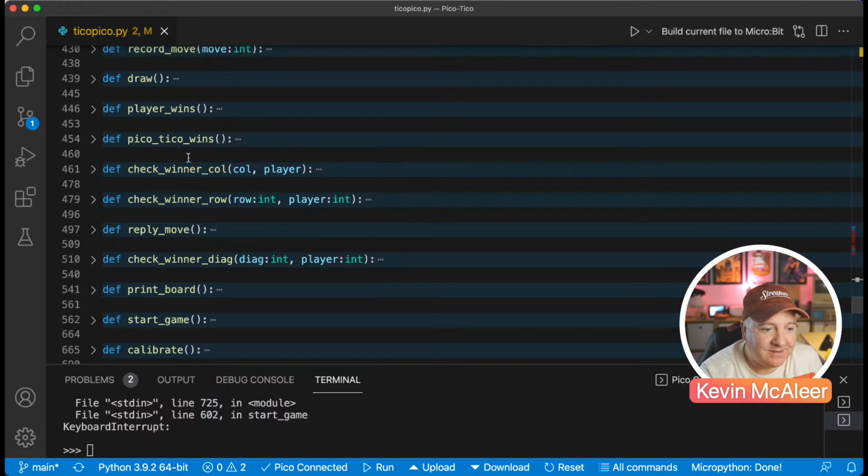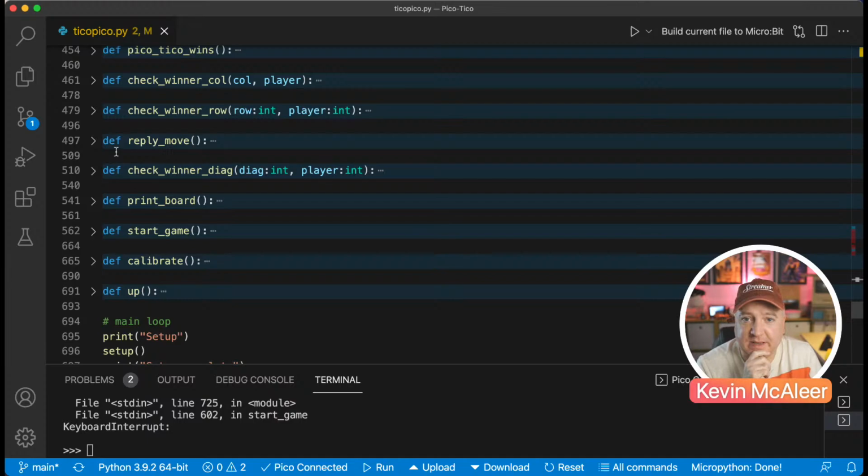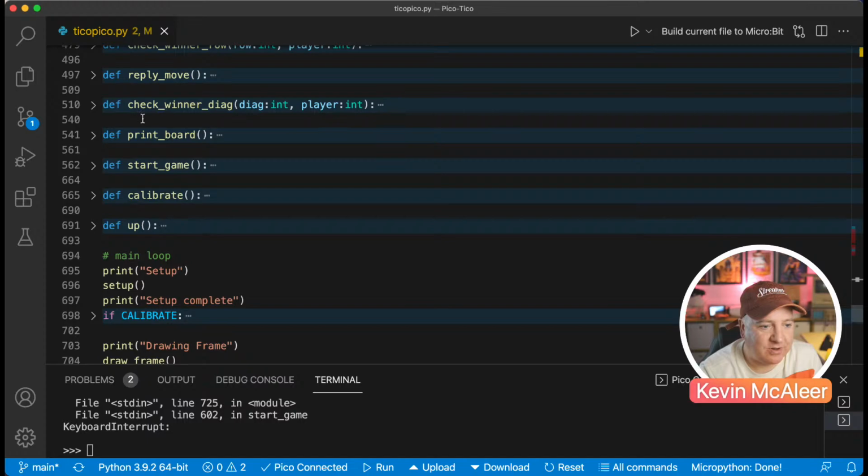The reply move is, what's that to do with? So we're just finding an empty space. It's basically just the robot picking a position it wants to play on the board. That's currently just picking a random number. If we want to make that more interesting, we would need to make it so that it isn't just a random number in the range of whatever's in empty places. We put one of those min-max algorithms in there. So yeah, check a diagonal, we talked about that. Printing the board is just printing the little board to the console. So as we were playing, you could see there's a little console version of that as well.